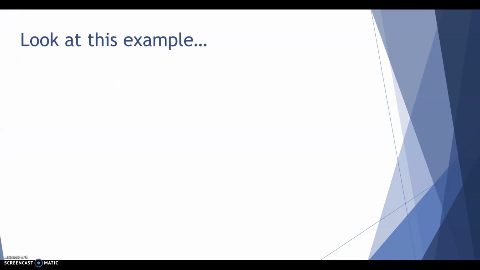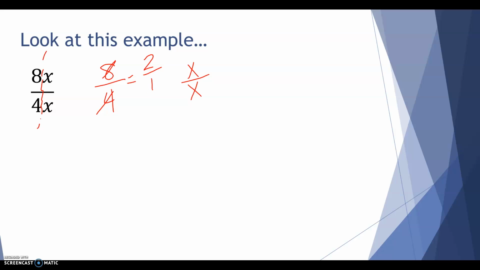So let's begin. I want you to look at this example. If you have 8x divided by 4x, what I want you to do is draw a dotted line to split this problem into 2 separate problems, where you have your numbers and then you have your letters. So you have 8 over 4 and you have x over x. Now, if you reduce 8 over 4, you would get 2 over 1.